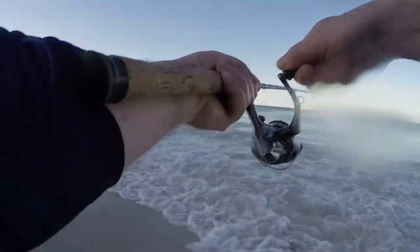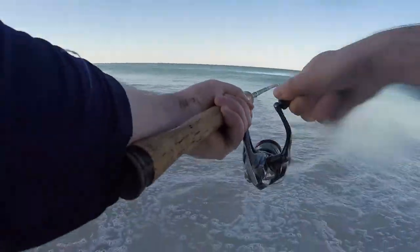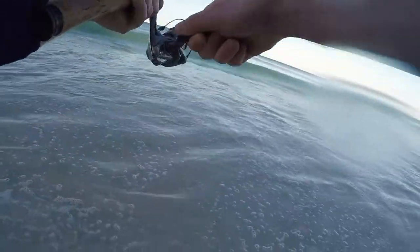As soon as I hook up, I move to my left to try and pull it away from the reef. There's a lot of skippy around there as well, so I'm always worried about getting reefed.